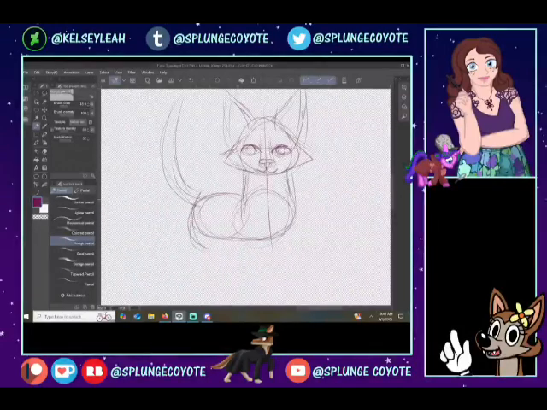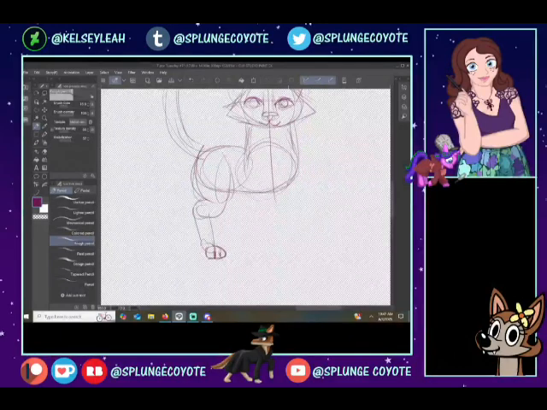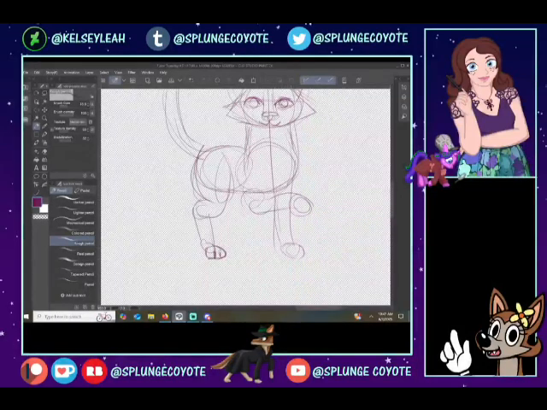Cats have those hips too, and the backwards knee. I'm going to have this one have their paw out for fun. Like, I demand food. I will swat at you if I'm not given food.